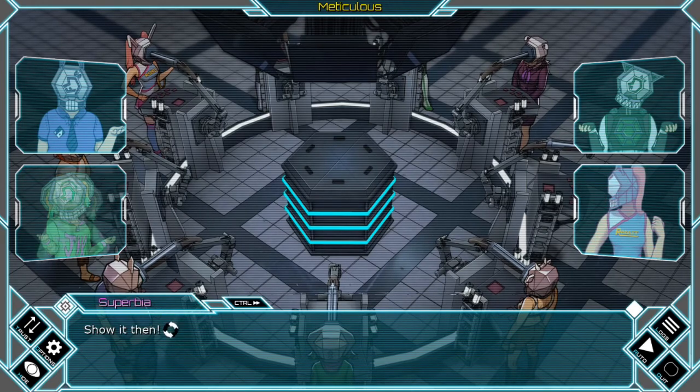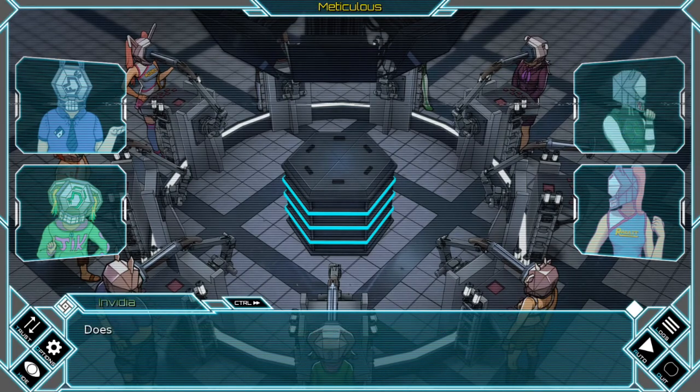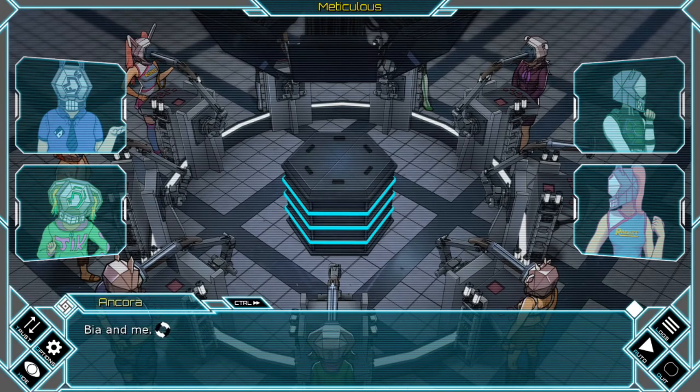Show it then! We had a list of names in our room too, and on it was Cora too. Does that mean there were two Coras? But our Cora specifically introduced herself as Cora before we found the list of names. Same as Bia and I. Bia and me? Now's not the time for grammar, Cora. I was actually about to comment on that.